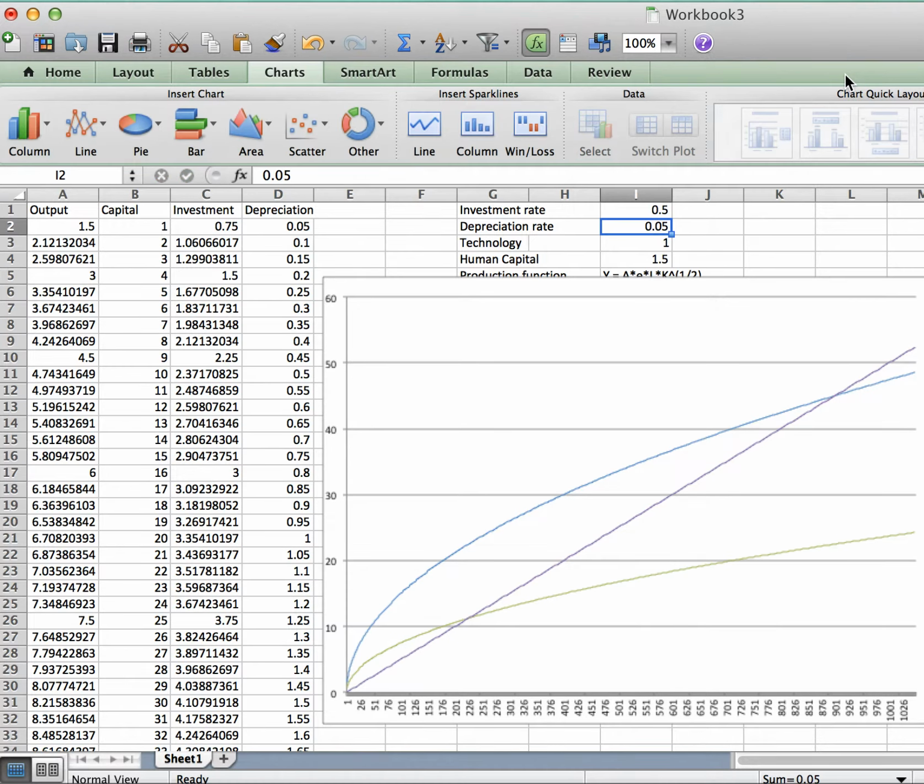Now the investment rate's at 50%, and that's shifted the steady state back out somewhat. So you can play around with this. You can change the production function. You can change the level of capital, human capital, depreciation rate, investment rate, and you get different pictures of the variety that we did in the text and in the previous PowerPoints.